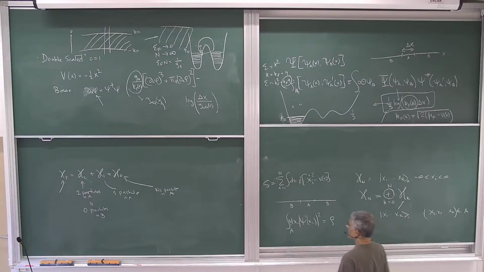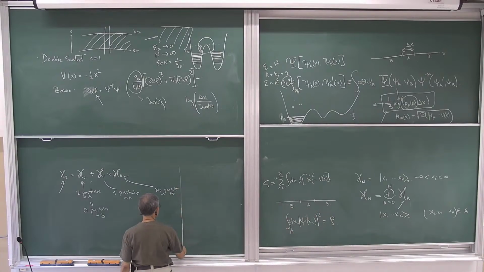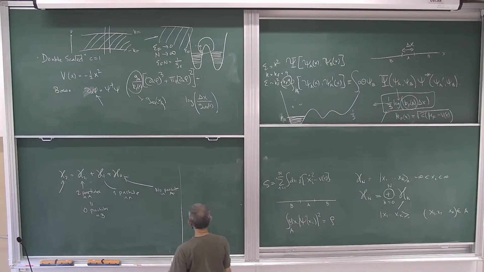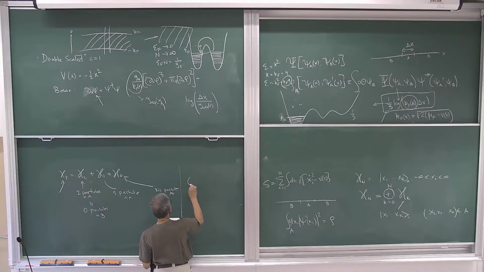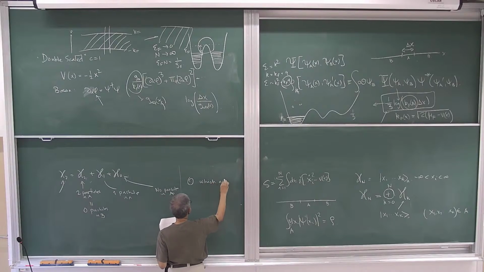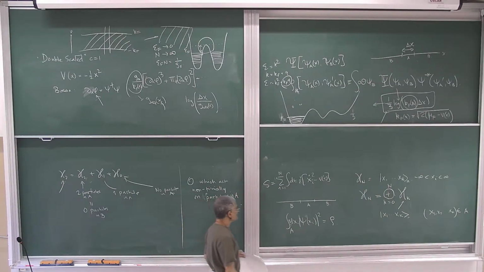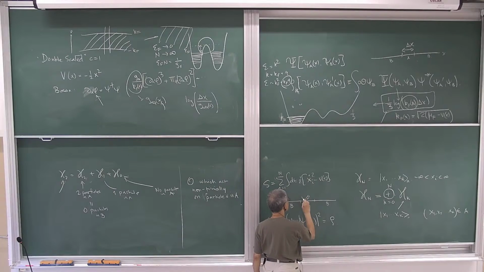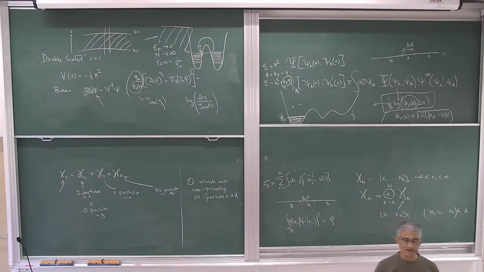Okay. Now, suppose in such a setup, I am interested in operators O which act non-trivially only on particles in A. What that means is that over here, I put in some detectors, but there are none over there. And so this detector is going to click only if it finds a particle there. I mean, if there is no particle there, it doesn't do anything.